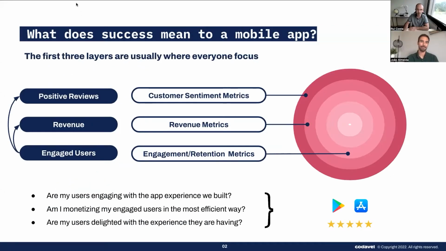So starting from the very beginning, right? So as I mentioned, success for a mobile application basically means that you have a lot of users. Your users are super happy with your application. They are coming often. They spend a lot of time in your app. They buy a lot of things in your application. And this is typically what everyone wants in a mobile app.